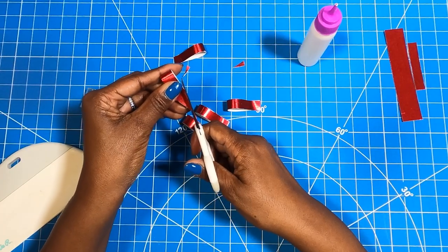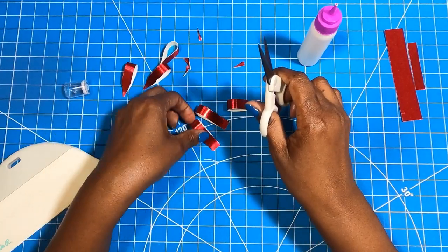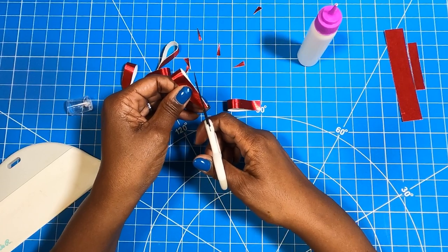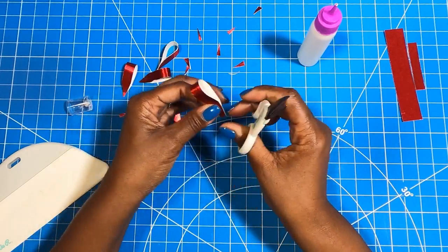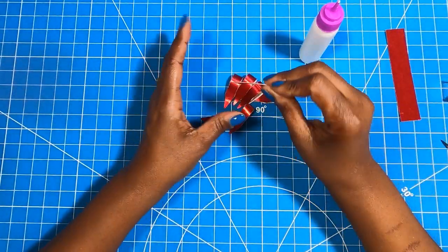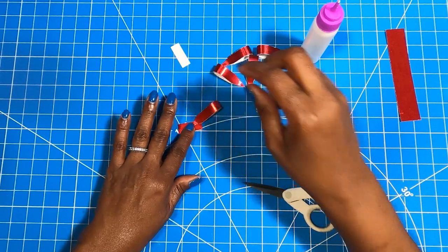You don't have to be precise, but you do want to have a nice little point so that you can place some glue on it and not have it create a whole bunch of bulk when you put it down. I am just cutting through all of these — I've got two more to go. Now I have all six cut at the angle and I am going to bring in my piece here. It's just a little piece that I'm going to cut in half so that I can mount my pieces to it.